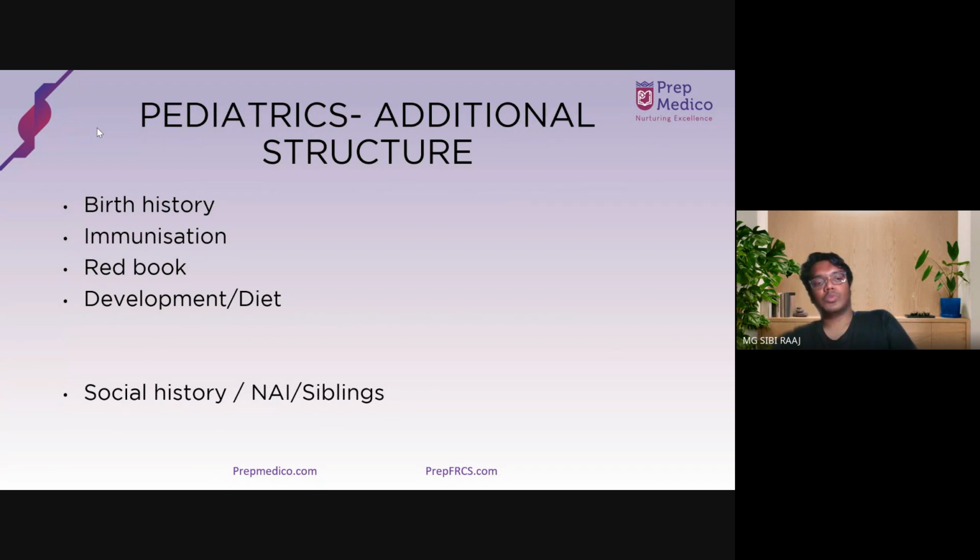Now, coming to one of the very important things in pediatrics with respect to the UK, social history. So social history in the context of pediatrics means who is the child growing up with? Probably the mother would have brought the child in for the consult, but who else is at their home? Is there a grandmother? Is there a father? Is there a boyfriend? If it is a boyfriend, is the boyfriend the biological father of the child? You ask all these when you suspect NAI, non-accidental injury, where the child might be getting abused by the boyfriend or any other person who is related or not related to the child. And siblings.